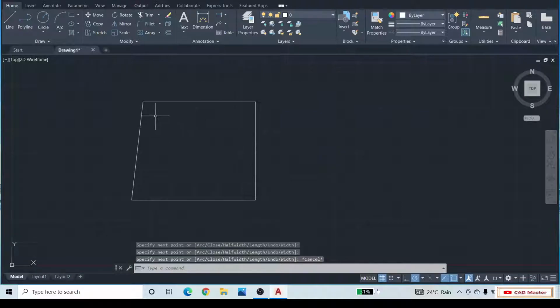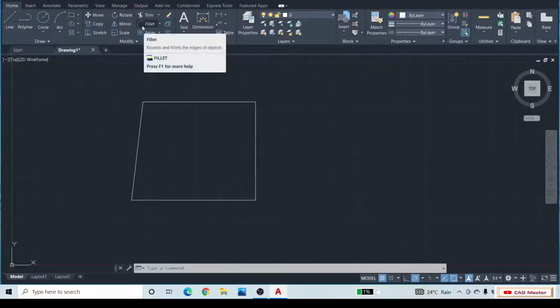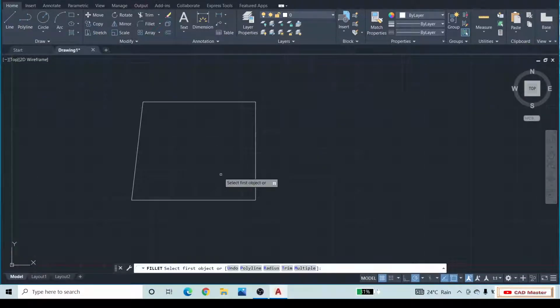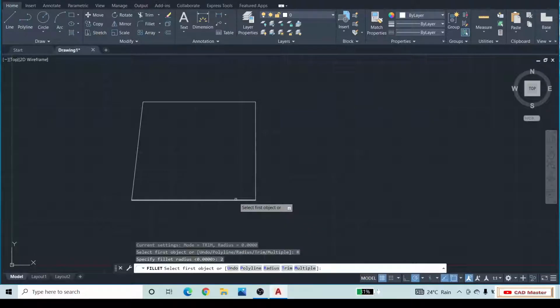After that, again click on the Home tab, go to the fillet command, select the option, and here select the radius. Give the radius of the fillet and press the enter button. Then select the first line or first object which we want.